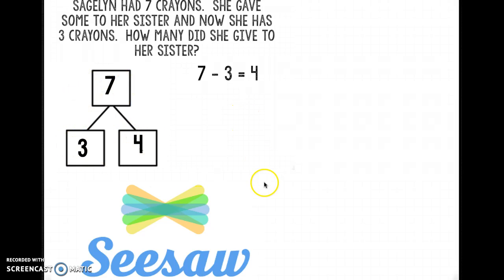I want you to do it in your math journal right next to that number bond and the number sentence we already have. You don't have to do that one again. You don't have to do 7 minus 3 equals 4. We already got that. I want you to do at least another subtraction one and maybe try to do 2 addition ones and then any other bonus ones you might think of. When you're all done, go ahead and seesaw it to your teacher. Good luck, friends.